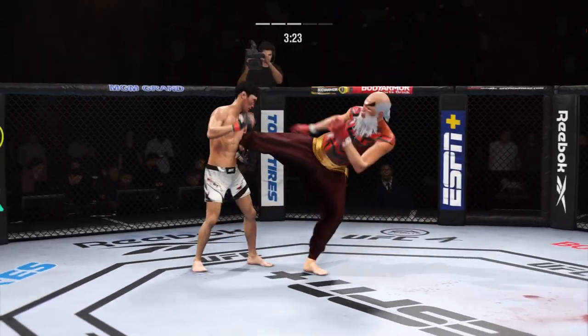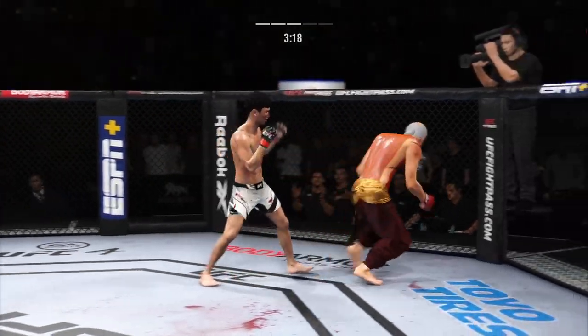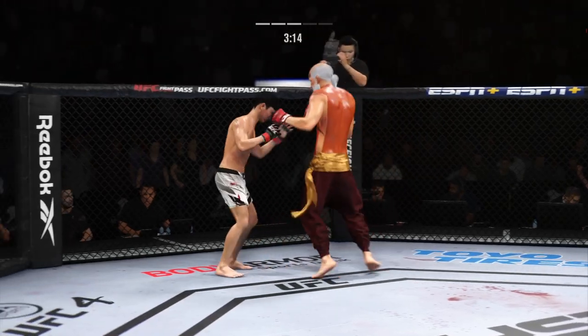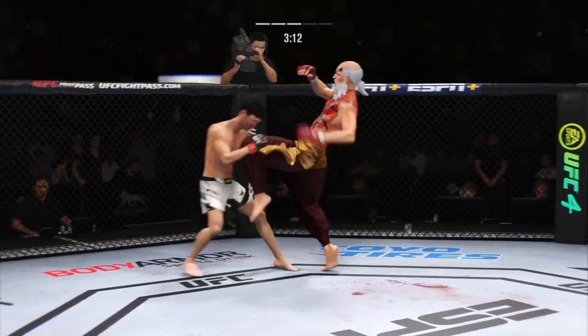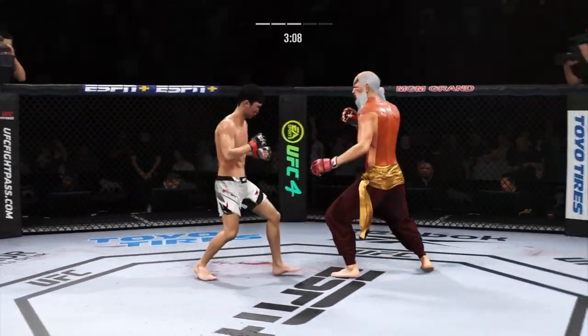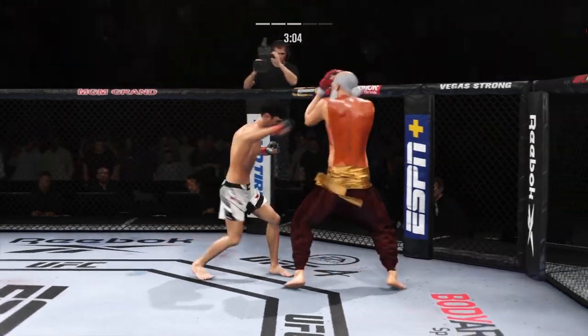Oh, vicious kick to the outside of that lead leg. You gotta start checking these, man. You got to check these kicks, or you're gonna be limping around the octagon very shortly. Check yourself before you wreck yourself. Oh, nice job there to land the knee strike to the body again, making great use of his length in this match.